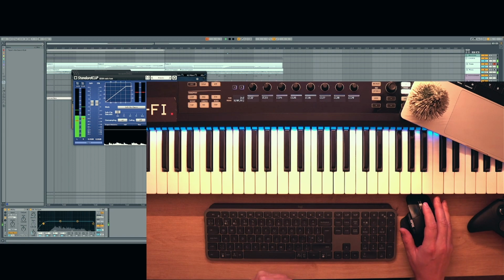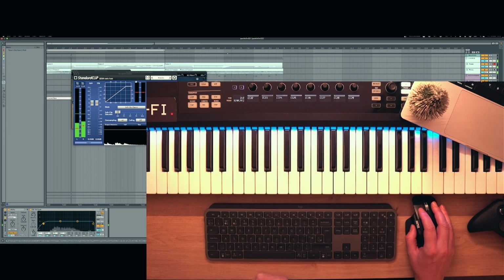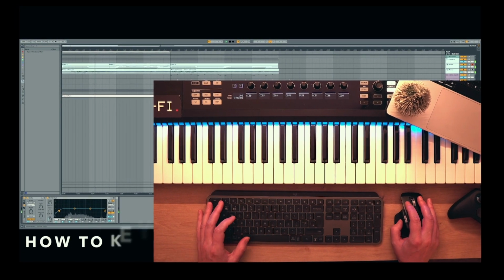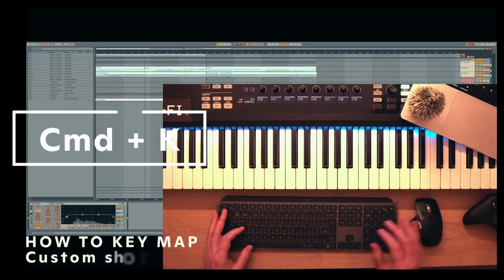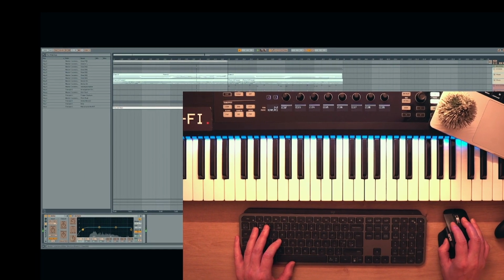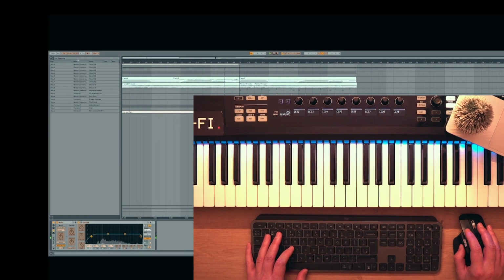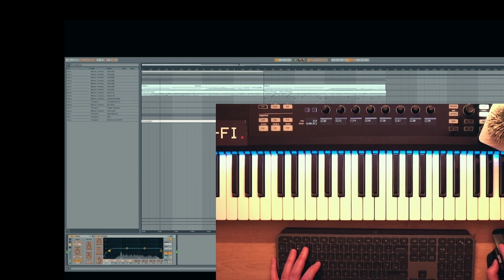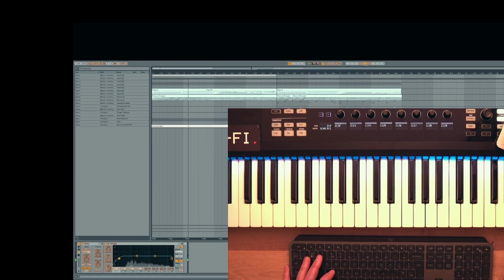That was a long-winded way of saying it, but hopefully you get the idea. And if you're not sure how I'm doing these custom mappings, then if you press Command K or Control K, or you can just come up here and click on it, you can see the things I've done with Shortcut, but also the transport controls I've got here. And say, like, this loop, this would be a good one to do actually.